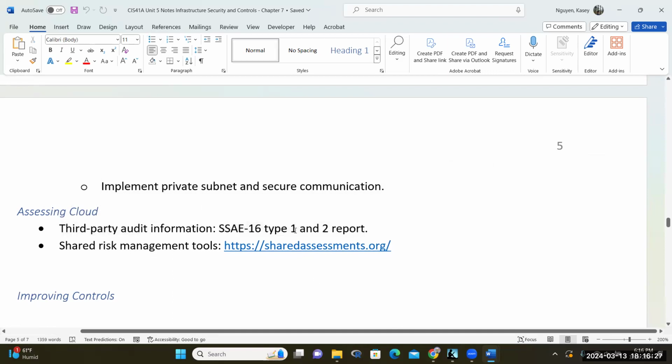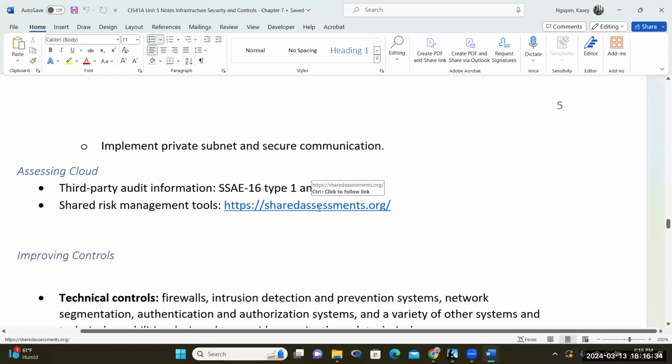You need to do Type 1 and Type 2 reports if you use SSAE. And there are assessments, like you can go to sharedassessment.org. They have some management tools. And sometimes cloud companies with cloud services, like AWS or Azure, do have incorporated tools.